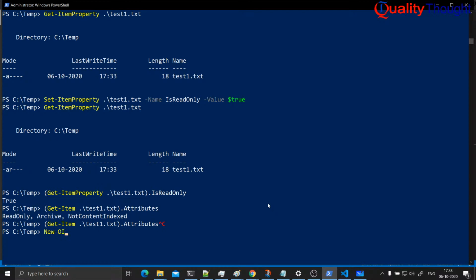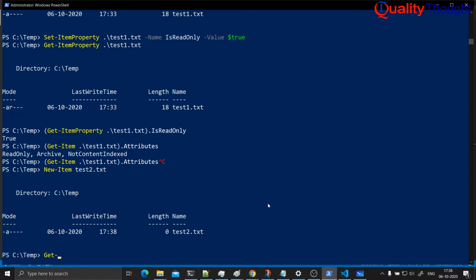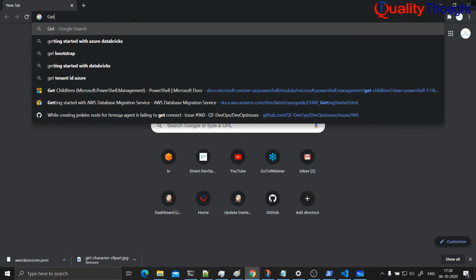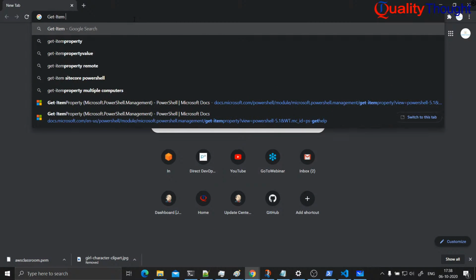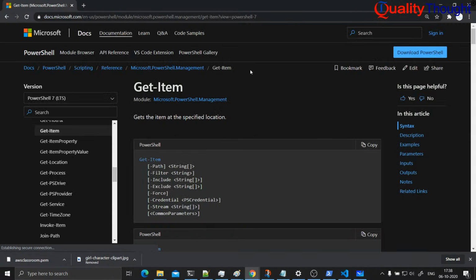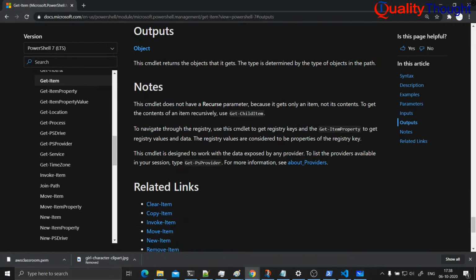New-item test2.txt, then get-item test2.txt, and I'll store that in a variable $file. Now let me go to the web and search get-item PowerShell. Whenever I execute get-item, I get an object of type object.